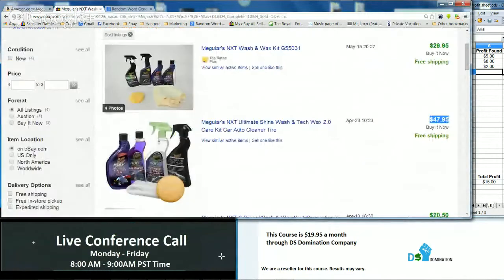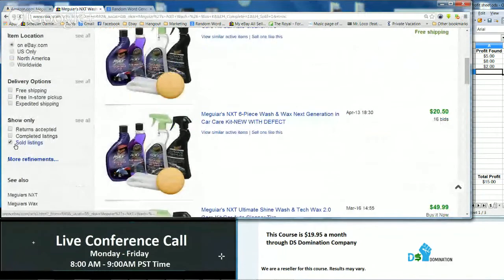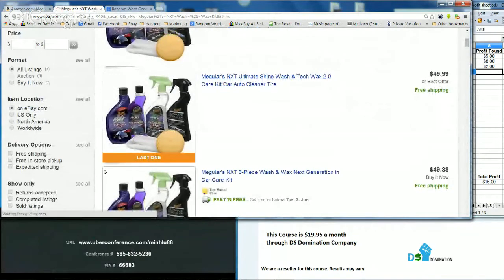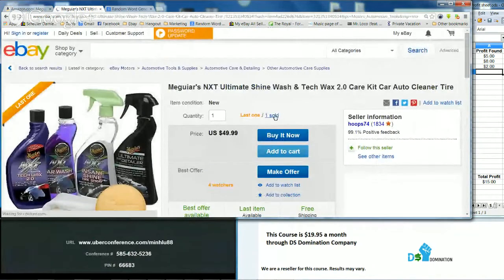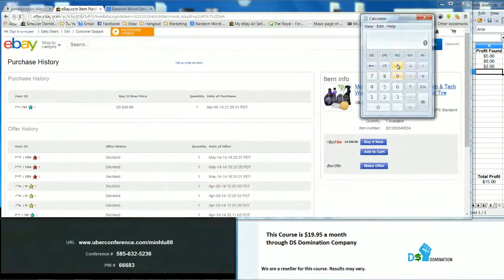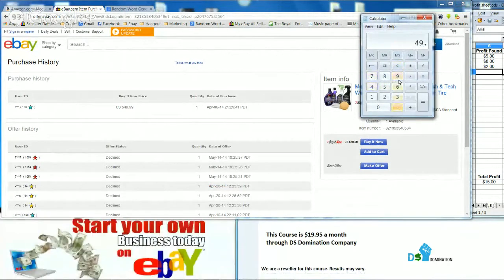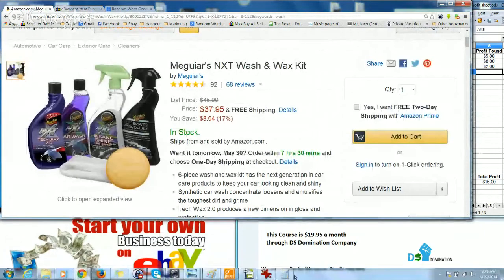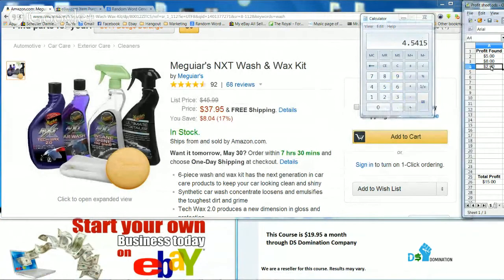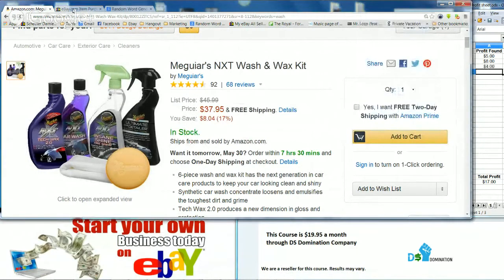And let's go back to eBay and we'll go back to the sold section, because I see some that sold that are not in the sold section. Let's click on that and bring us up to the active listing right here. Now click on this. I see this last one right here. That means one sold. Click on the sold, and I'll see that in April it sold for $49.99. So I can use this price right here instead of the earlier price. $49.99, multiply that by 0.85. Get $42.49, and I'll go back to Amazon and minus the cost of $37.95. So that's $4. Okay, that's perfect. That's where we want to be. So we'll list that.